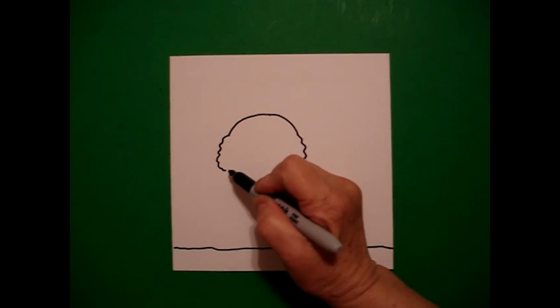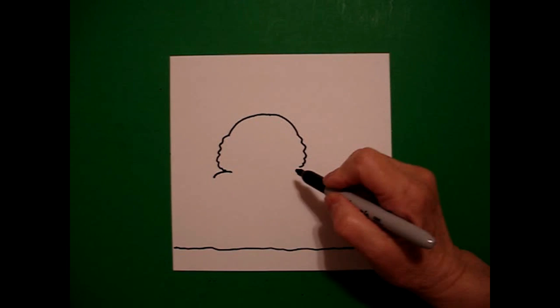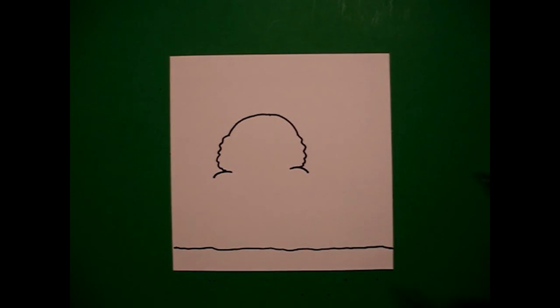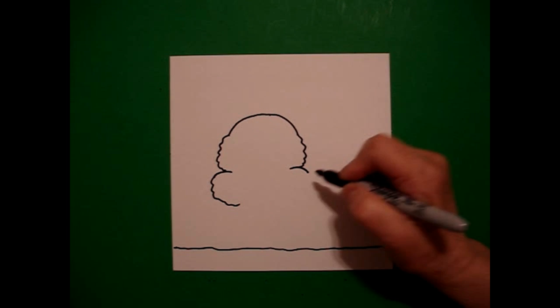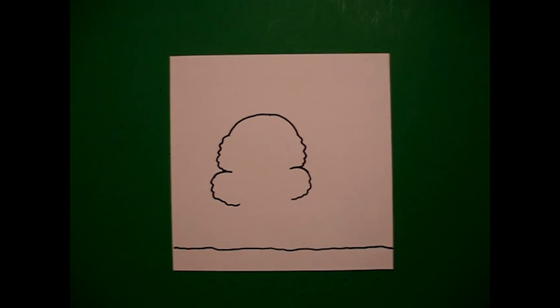I come back to the left and I'm going to draw a little curved line out on the left and a little curved line out on the right. I go back to the left and I'm going to draw another wavy line down on the left and a wavy line down on the right.